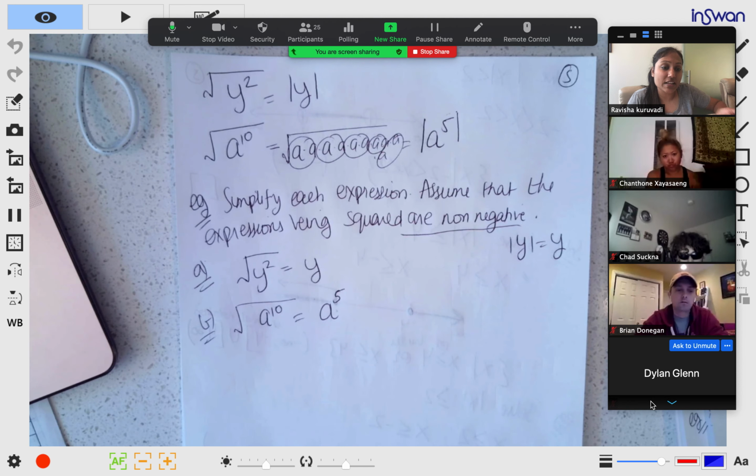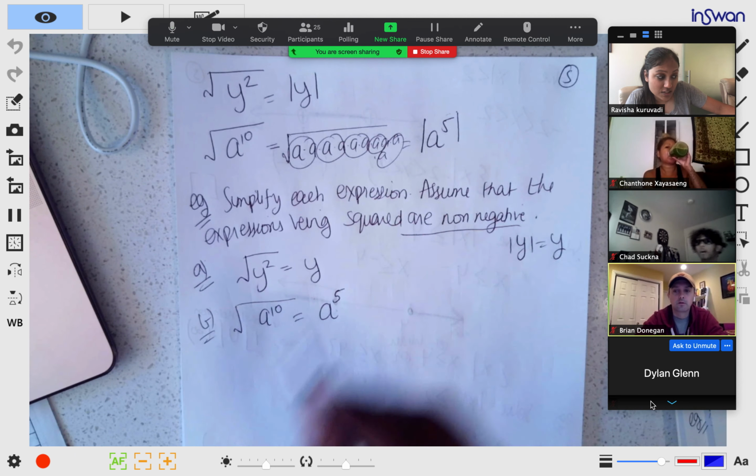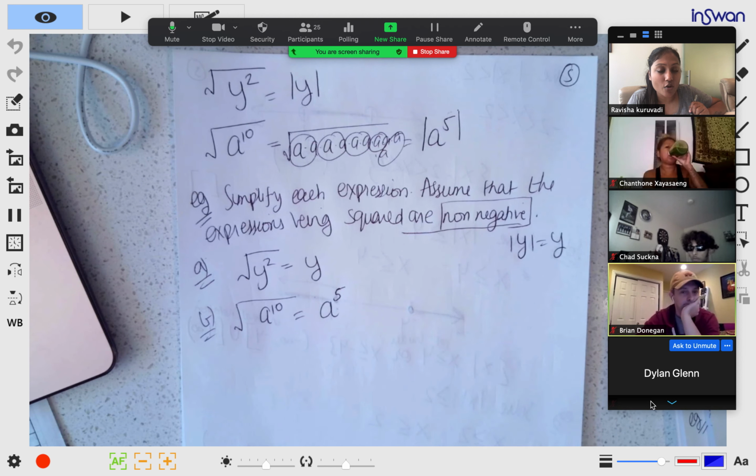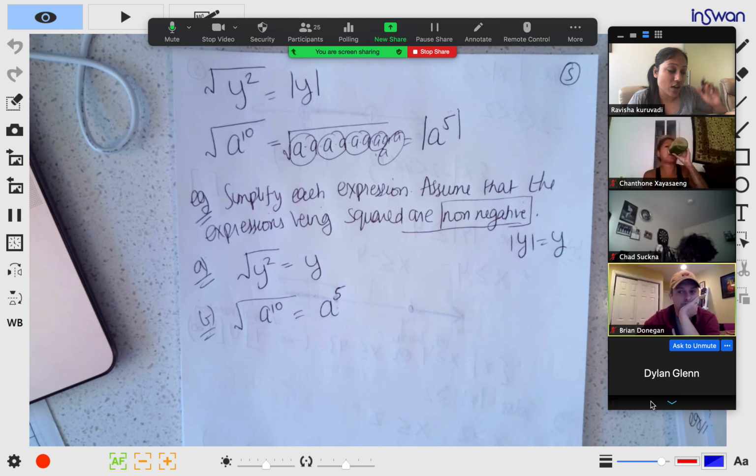Absolute just converts negative into positive. That's all it does. Is this just if we get a problem on a quiz or a test that specifies, assume that everything is non-negative? Yes, it will say that. So this word is very important. Non-negative or real numbers will tell you whether you have to put the absolute sign or not. When it says real numbers, you have to make sure you look for the absolute sign. Whenever it says non-negative, you don't have to worry about the absolute sign at all. Whatever is the answer, that's your answer.